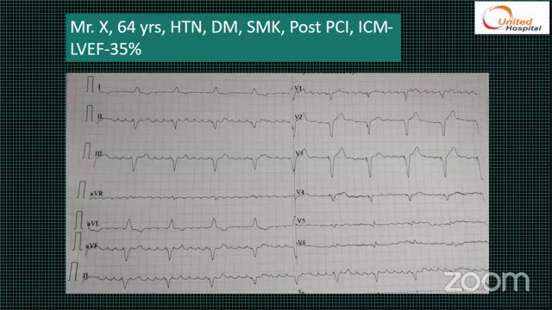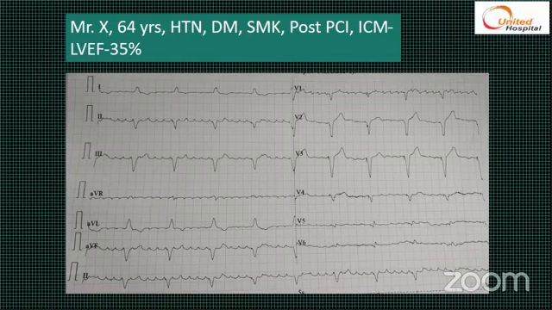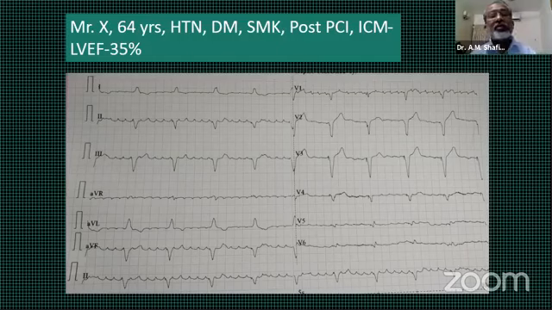Okay, I got your point. But my question is, as an attending physician or attending consultant, you have to definitely figure out the reason behind this and how to optimize our therapy as well as medical management, because this patient has a low ejection fraction. I don't know actually if the patient has coronary disease or not. The patient is already post PCI and ICM, with an anterior myocardial infarction on echocardiogram, and that is the reason. Right. The patient has a history of old MI and is post PCI. That is a different reason for ICM.